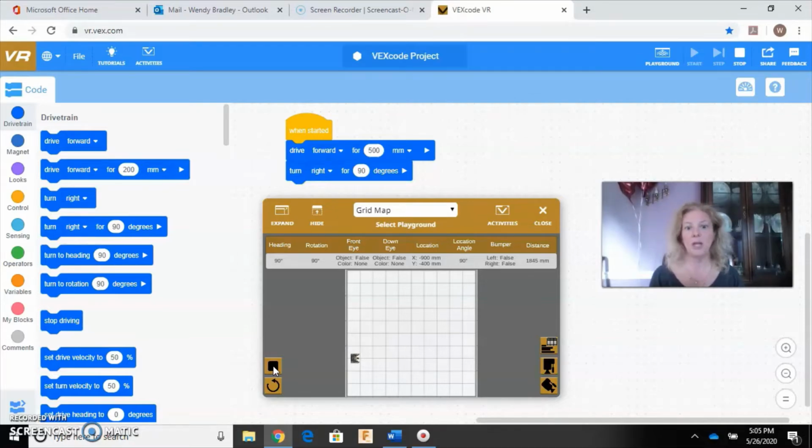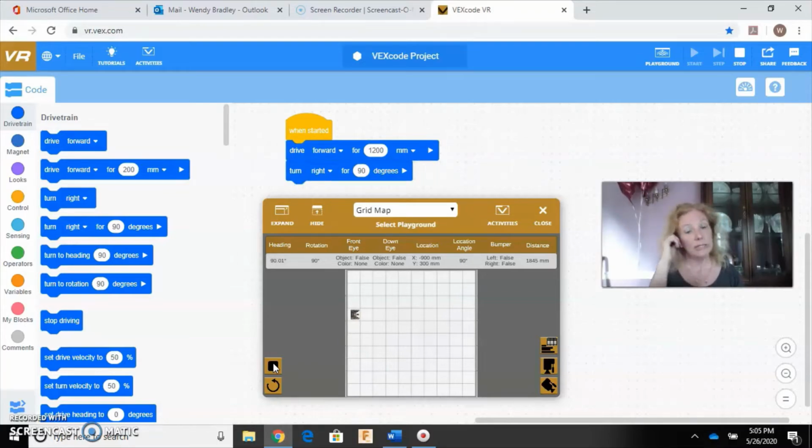All right, so you can see now if I wanted it to go like the entire length here, that was 500. So it would have to be more than 1,000, like maybe 1,200 if I wanted it to travel the whole distance. So let's reset and give that a try. Maybe too much. You might crash into the wall. Oh, no, there you go.